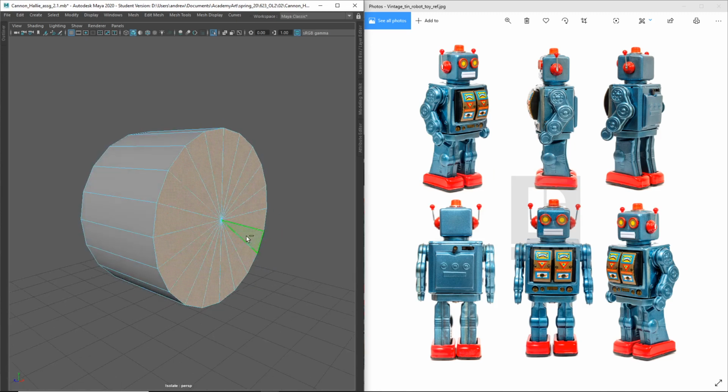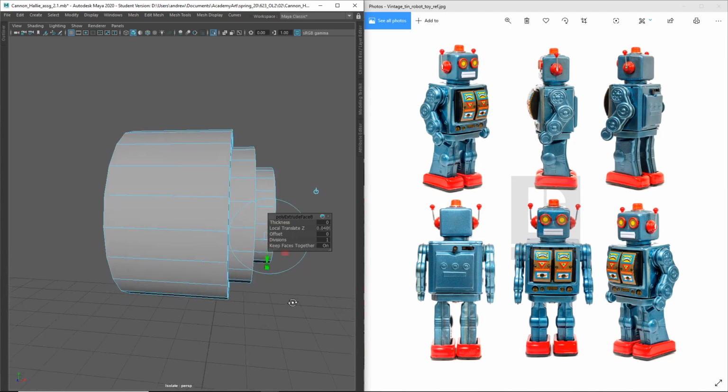And I'll probably extrude, Control E for extrude, scale that in, something like that, extrude again, pull that out, extrude again, scale that in, extrude again. I'm just using Control E, something like that.